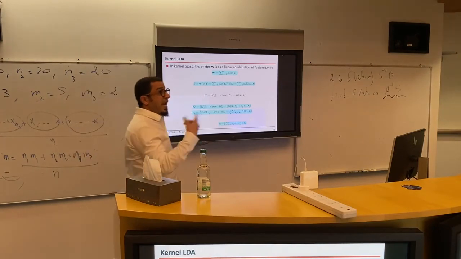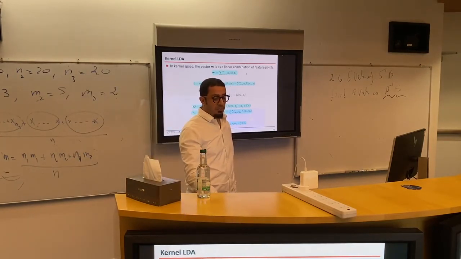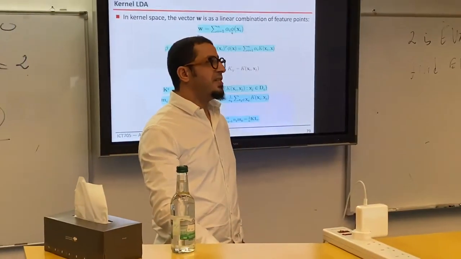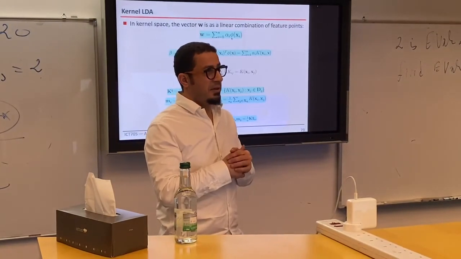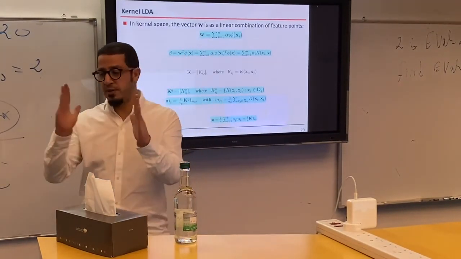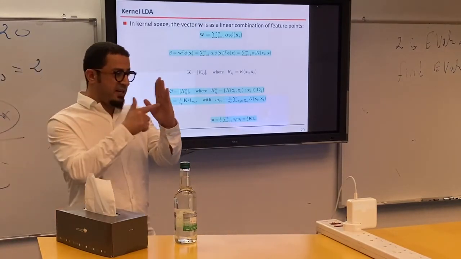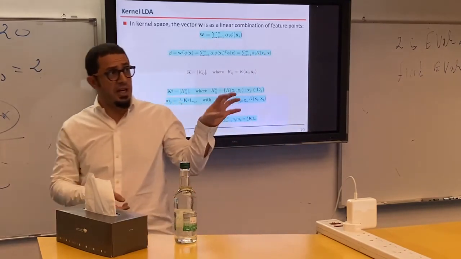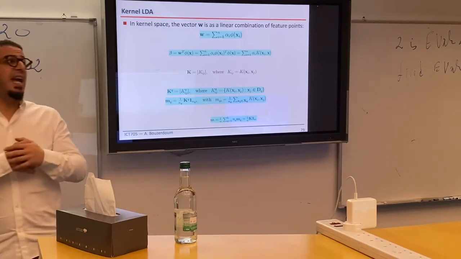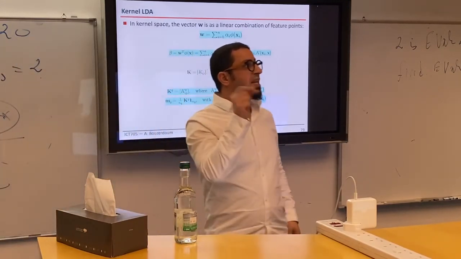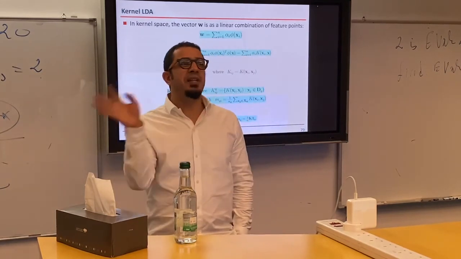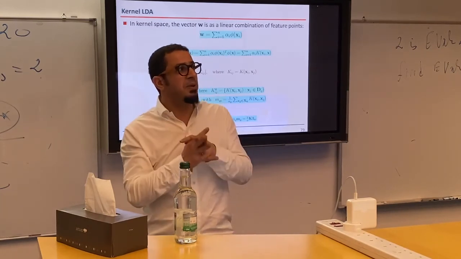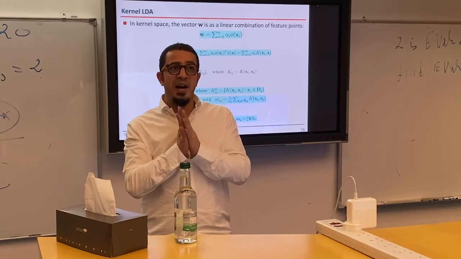So how to do it? Any vector can be written as a linear combination of these, right? This comes from linear algebra. If you have a lot of vectors, every vector can be written in a basis. Yes or no? So the same idea: if we do this linear combination of all the vectors, I can find any vector in the span. We call it a span space. Do you have an idea about vector space, linear algebra? To understand why, just go a little bit into what it means. Okay? So anyway, we are now in a new space.